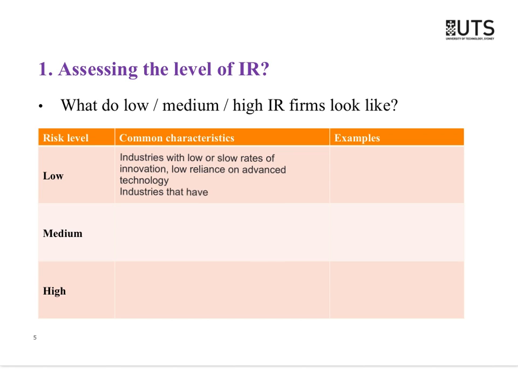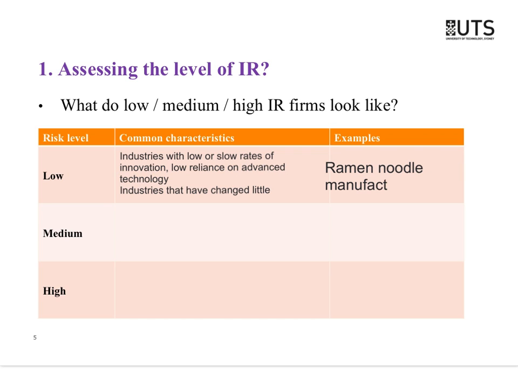that have changed little. So custom furniture, for example, making baked beans, making Tim Tams. I don't think the method for making Tim Tams has changed much in the last few years. So examples of that have relatively low inherent risk, could be places like, I always use the ramen noodle manufacturers, because ramen noodles really haven't changed much since I was a kid. I'm pretty sure my dad still buys the same brand from more than 30 years ago. And I think the packet has shrunk a little bit. You get a little bit less noodle for the same price now. But otherwise, the product is exactly the same. Flavor sachet is the same. The design is the same. So that'd be something low risk.